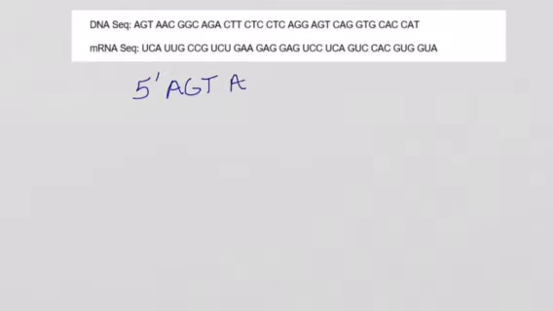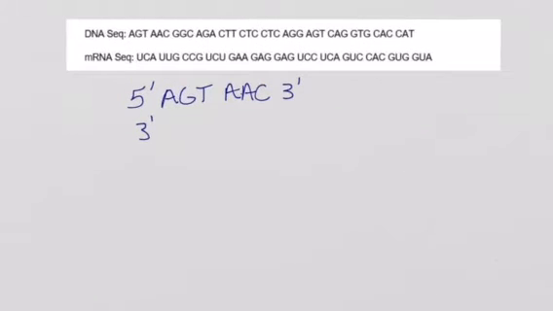So I'm just going to write that down here. And it's 3' on this end. Now, it's important to remember that the DNA sequence is actually double-stranded, even though this is only showing you a single strand. So based on that, I'm going to go ahead and write the actual other strand of the DNA underneath this. And this one would have an opposite polarity, so we can write the opposite numbers on these ends. And then I'm just going to use the base pairing rules to fill this in here. And this would be my second DNA strand, the opposite strand, or what we call the complementary strand.